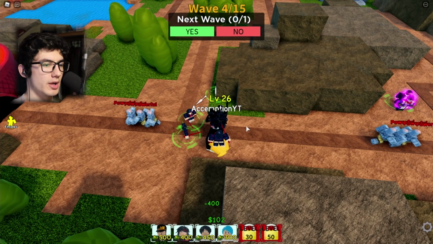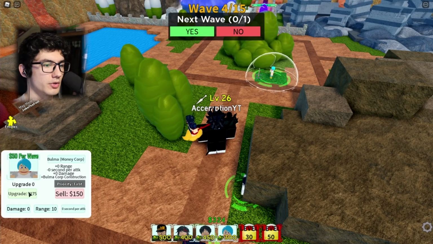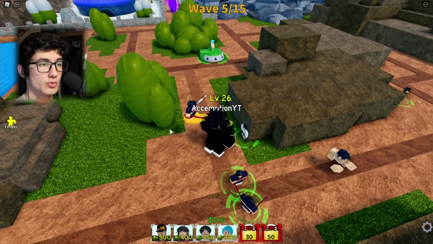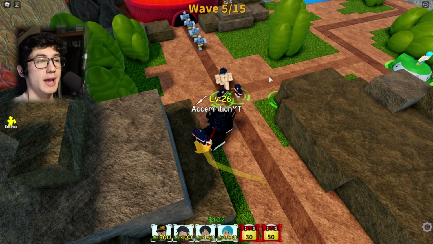Then we will upgrade this Ryu. Hopefully she can kill these guys. Yes, she can. Okay, not too bad. Also going to upgrade that Bulma. Should get an extra $100 here. There we go. We'll upgrade this Ryu as well. And then any extra money, we'll get another Bulma going.